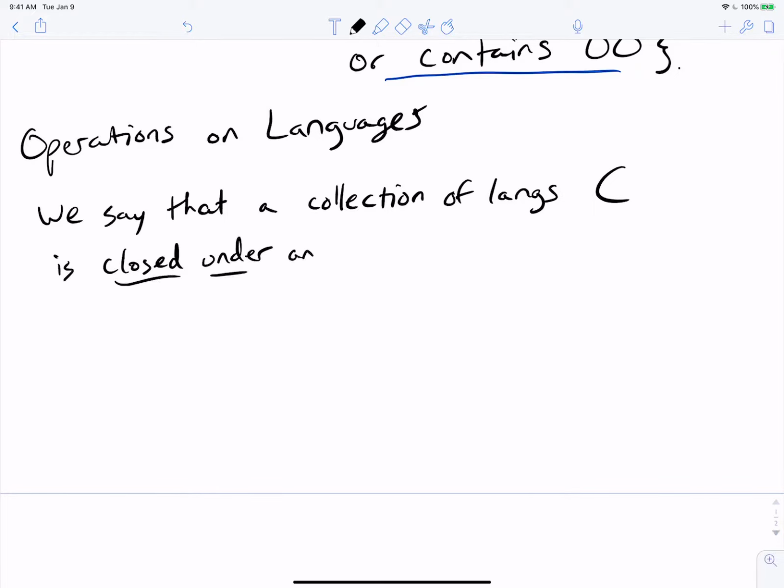Empty. Is the empty set finite? You bet it is, but each set was infinite. So infinite languages are not closed under intersection. It's just an example of when it's closed under union for finite and infinite, actually, and infinite is not closed under intersection. That's all I wanted to say.